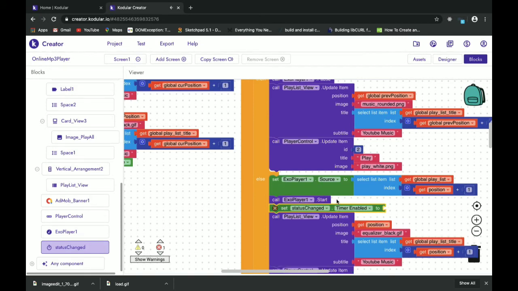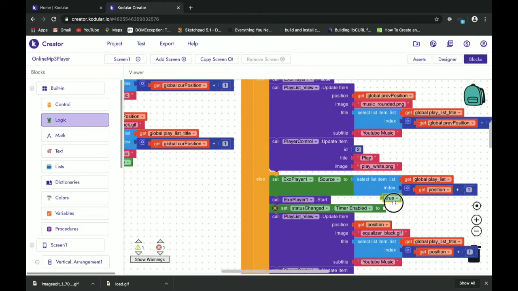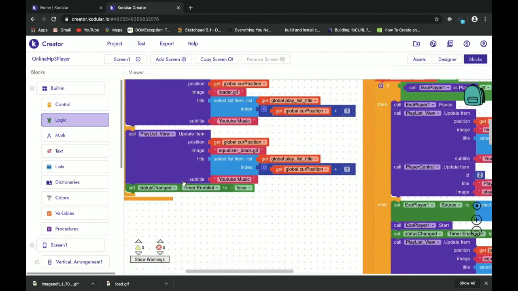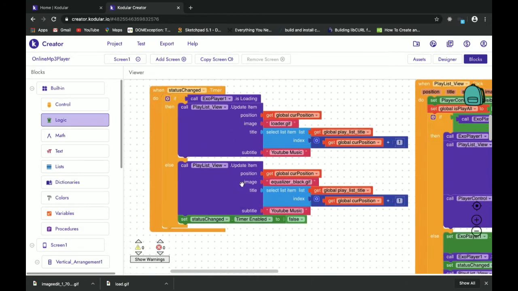When it starts playing, I mean we have triggered the start function, we want to enable the timer. The timer cannot be shown because it's a non-visible component, but the UI inside the timer function can be displayed.